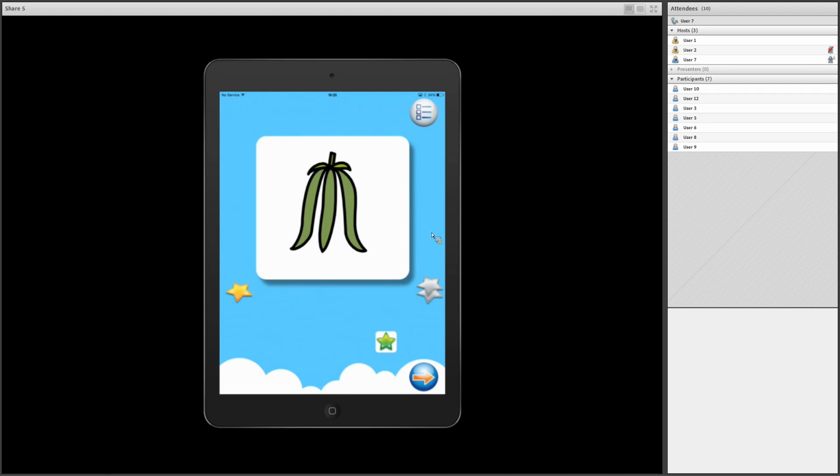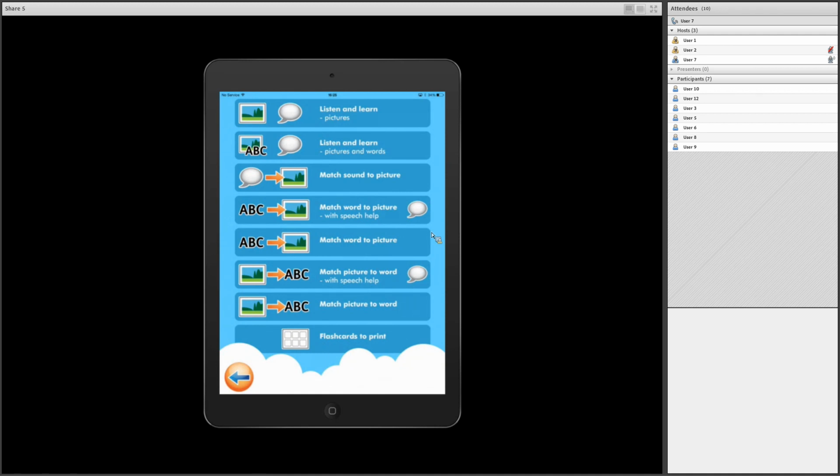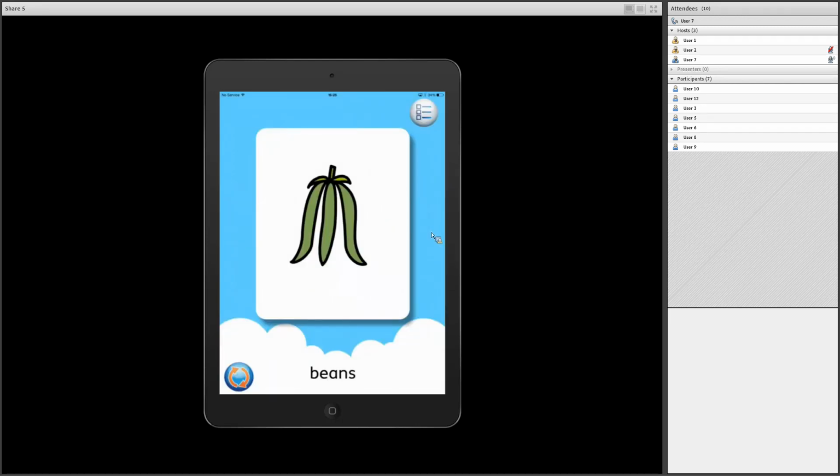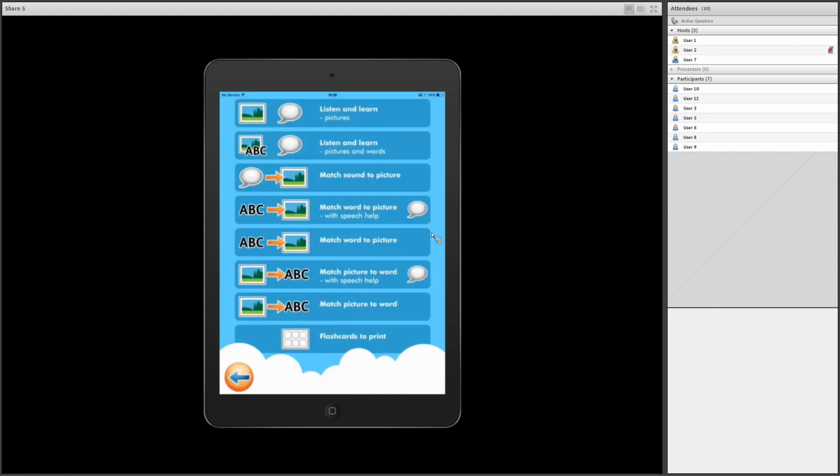So it's a good way of vocabulary teaching, and as you know, it could be for children with EAL possibly, or even just children with difficulties with language and vocabulary. But if I take it a bit further up, you're now matching the words. So now we've got the word coming in too. Some of them are purely just sound, listening to the oral language, but then you can start bringing in words as well. So there's a whole range of different ones, and again, you can see that they can work their way through.